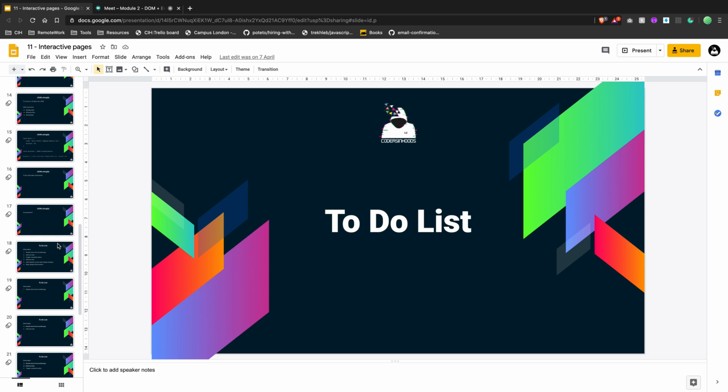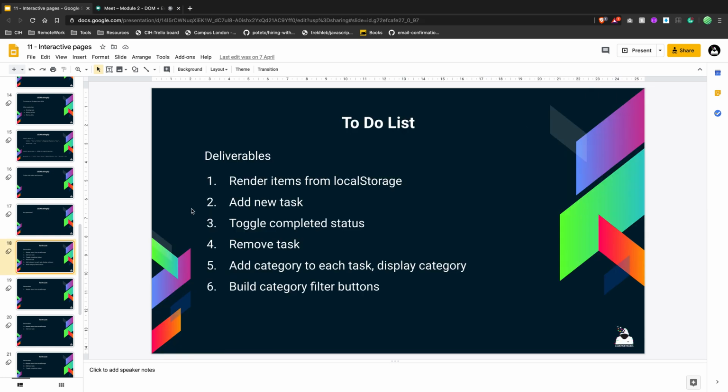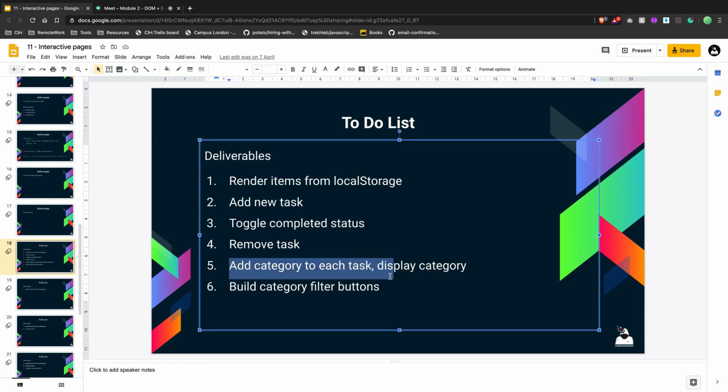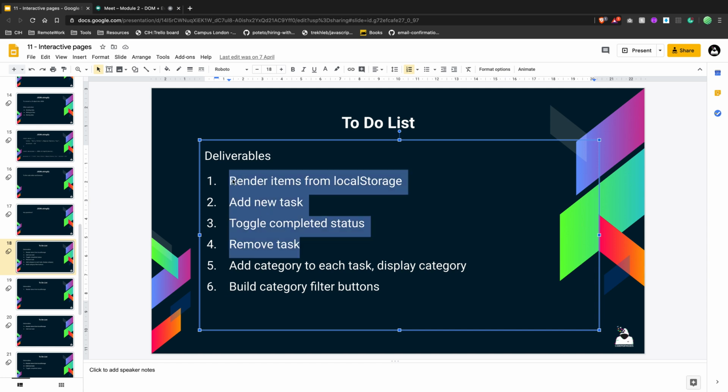So you'll help me with JavaScript, and for the to-do app, we want to add, set complete. So basically add new task, toggle complete status, remove task. This might be an extra bit, but we will see. I probably will not have enough time for that, but we will start from these 4 things.